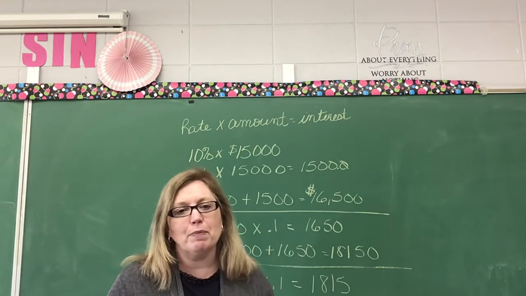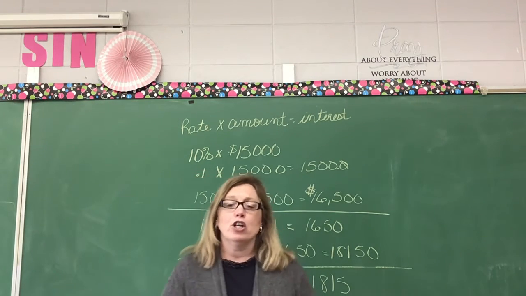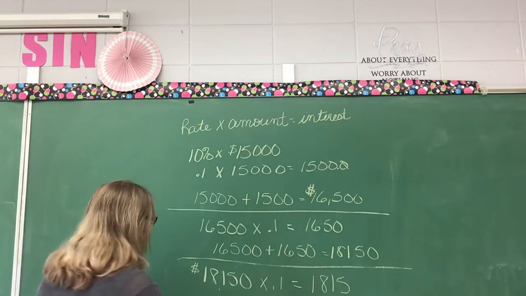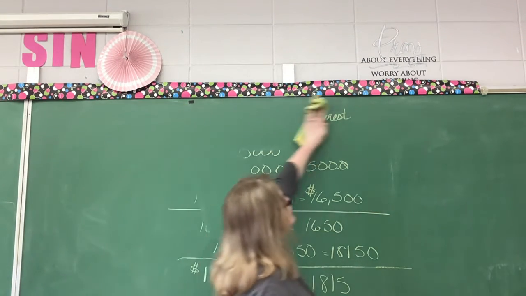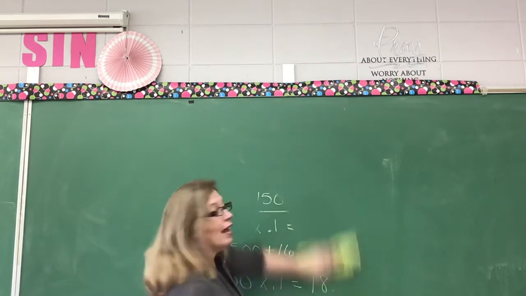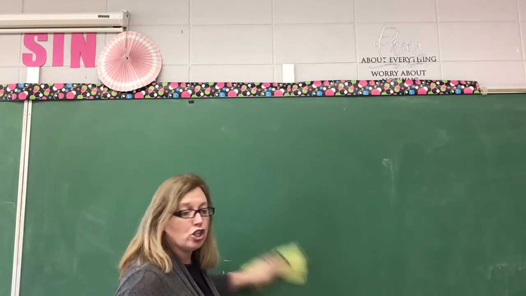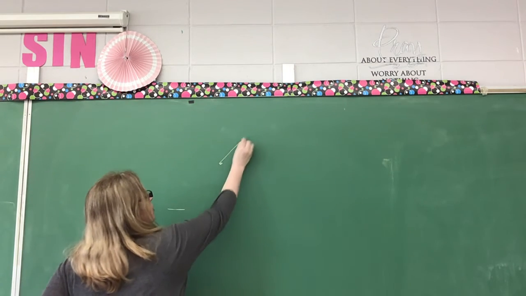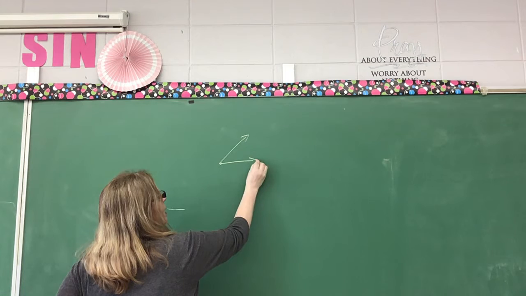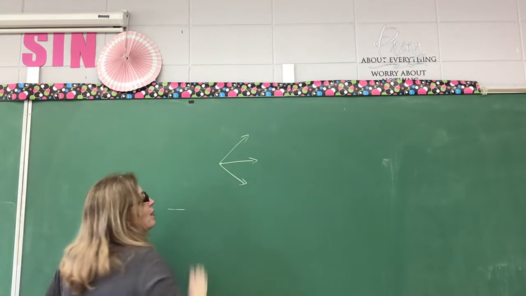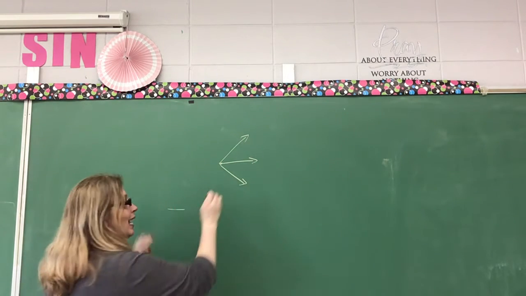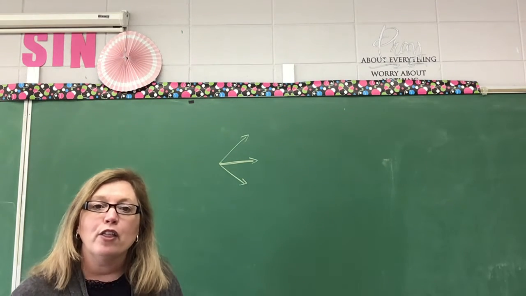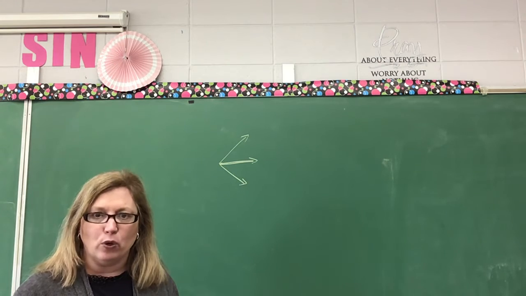Okay, let's review just a minute. If I have 2 angles that share a vertex, I'm going to write this out so you can see it. I have 2 angles that share a vertex. A vertex is a beginning point. So I have 2 angles. That's 2 rays. Now I have 2 angles. They share a vertex and they share a side. What are they called? They're called adjacent angles.